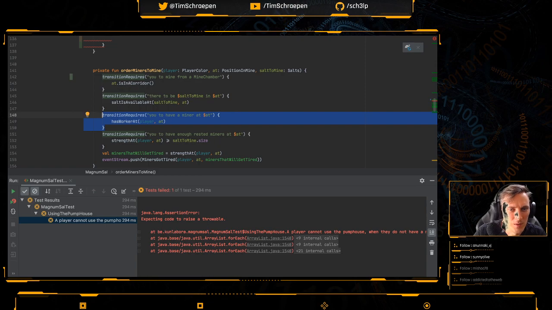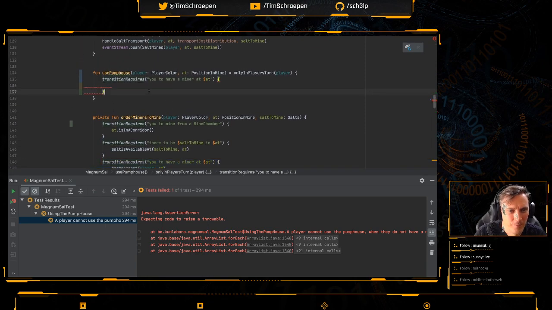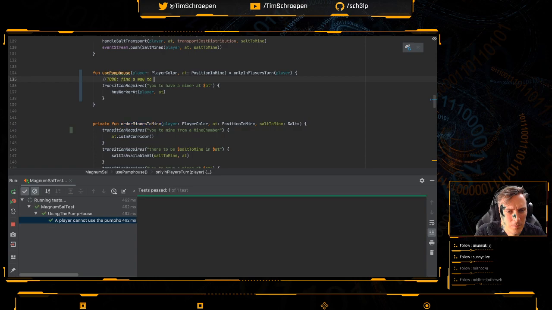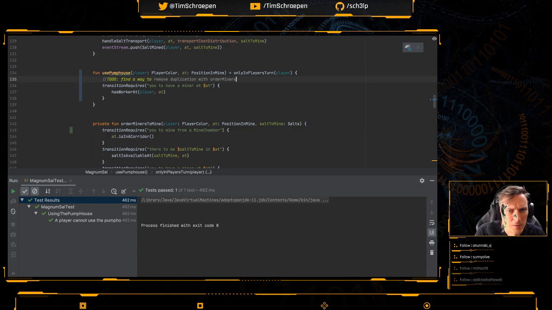So we do need this one, as worker at. I'm going to already add that to do: find a way to remove duplication with order miners to mine requirements.